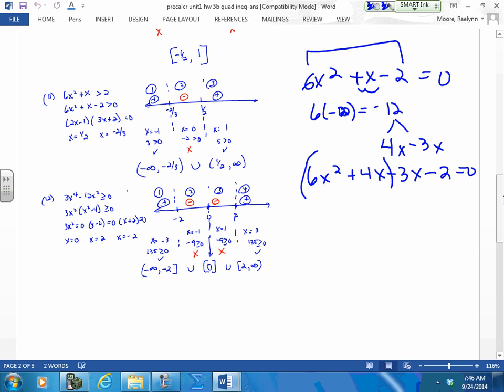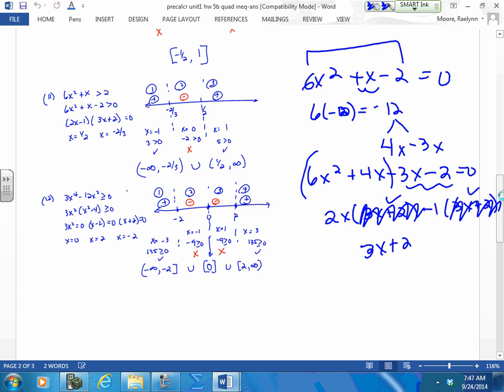What factor can you take out of this first group? And what are you left with? Okay, now whatever I take out of this piece, I need it to look like 3x plus 2. Negative 1. And there's my factors. 3x plus 2. If it helps, cross it out like this. What's left? 2x minus 1. There's your factors. This works every time.